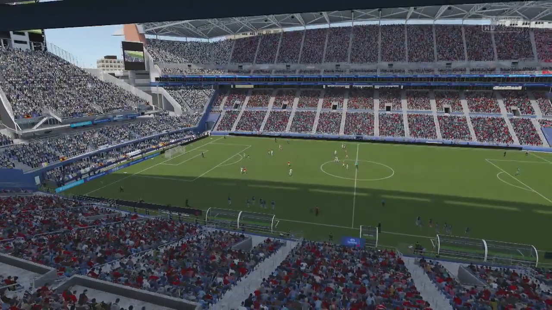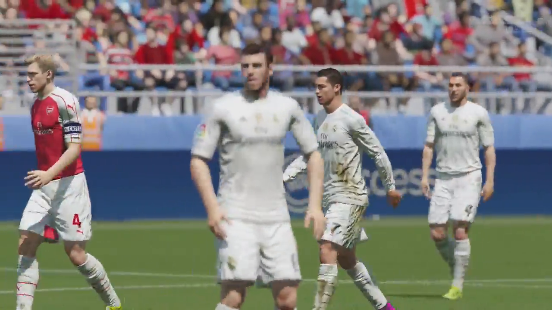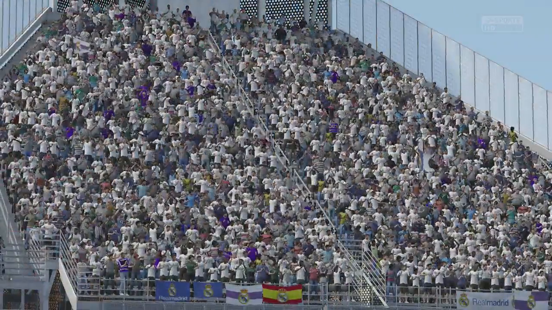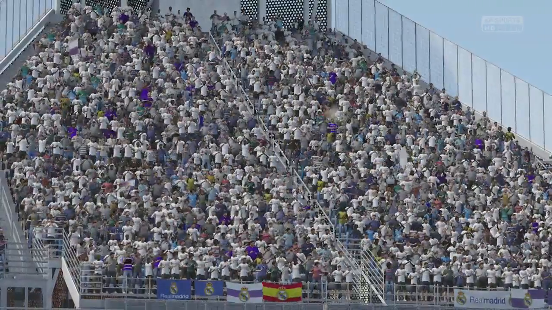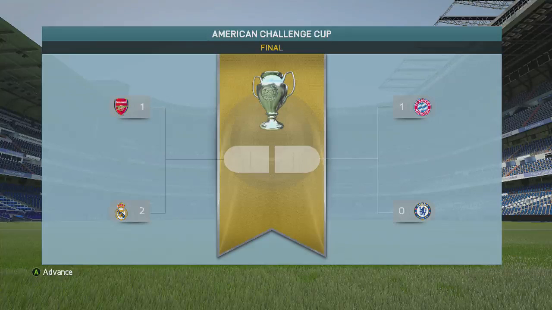We end up beating Arsenal 2-1. Ronaldo ends up getting a brace, and it was a really, really good performance. After I changed the formation in the second half to a 4-4-2, it just seemed to completely change the game. And it looks like we will be facing Bayern Munich in the final, but that will be in the next episode. We will have the American Challenge Cup final, and we are now going to go back into the transfer window and see if we can make some transfers.